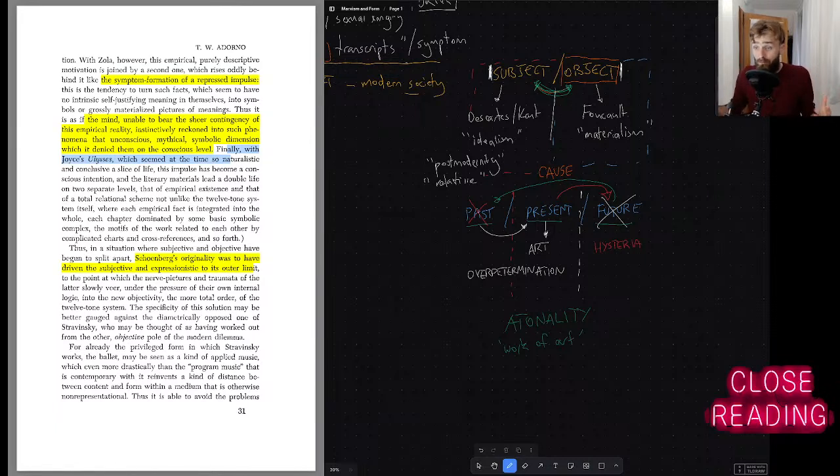Because if I really felt everything that was going on in the air around me, I would never be able to feel pain in my leg or a change in some aspect of my experience. So there needs to be a loss of some kind of knowledge, some kind of information, and that knowledge, that information needs to transform into some other form. And Freud's theory of the unconscious and repression is one way of working through this.